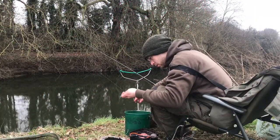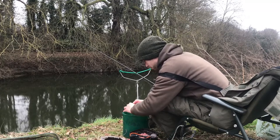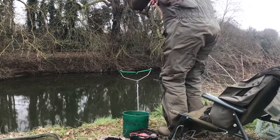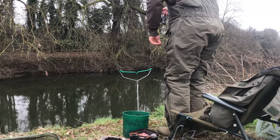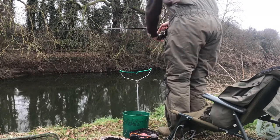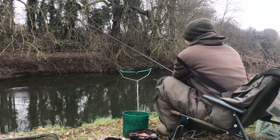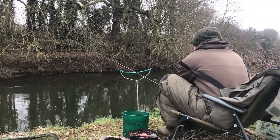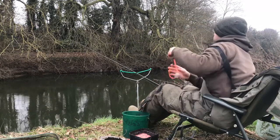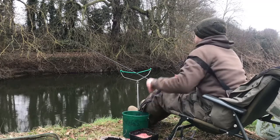Because the river in this area is quite deep, we chose to fish the feeder for the perch. Now, feeder fishing for perch can actually be quite difficult because they are very sensitive to bite resistance, so it pays to use the lightest quiver tip you can get away with in the situation, and the lightest feeder as well. As you can see, we're just casting this to the middle of the river, to the back of a snag where we knew the perch were holding in good numbers. It didn't usually take too long for bites to develop, but like I said, you've got to watch that tip really closely and get ready for any little pulls or little indications that you may be able to strike at. It's great fun when you finally get it right.